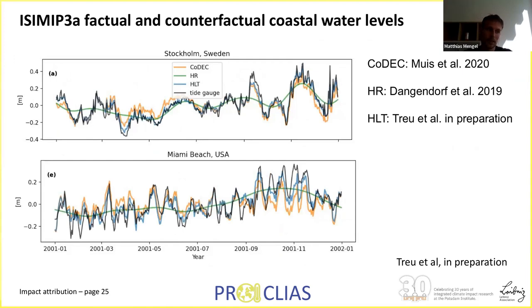So that was on the climate data and applications of it. I now jump to sea level rise. Another thing in ISIMIP that we want to do is to have coastal impact models and use them for the attribution of coastal impacts to long-term sea level rise. So far there's no forcing data for that available, and we're working at the moment to do that. What you would need for that forcing data is, for one thing, the long-term trends of sea level rise that we want to attribute to, but it also needs the high frequency variation of the coastal water levels, because at the end the extremes therein are what cause most of the damages at the coasts.